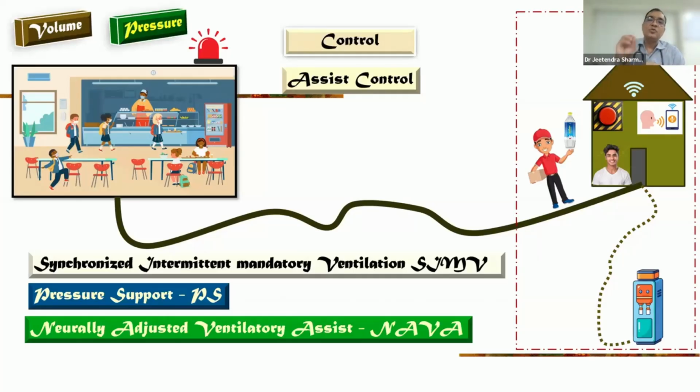Similarly, in closed loop ventilation, clinicians set the goal. How to achieve it, whether to increase the respiratory rate, decrease the respiratory rate, tidal volume, all these things, or assist control, pressure support, all these things, the ventilator and patient themselves, depending on the parameter, keep on changing. This is the closed loop ventilation.